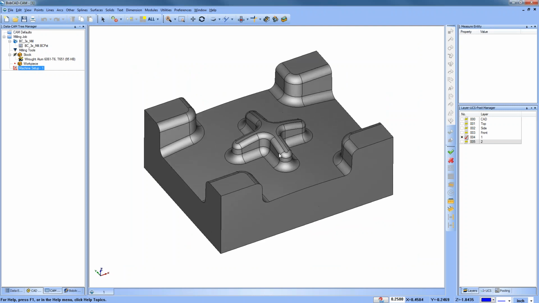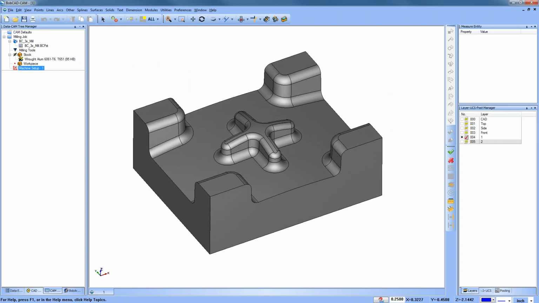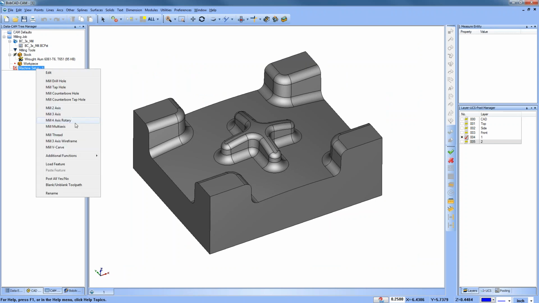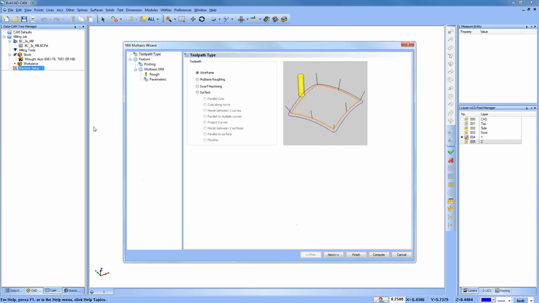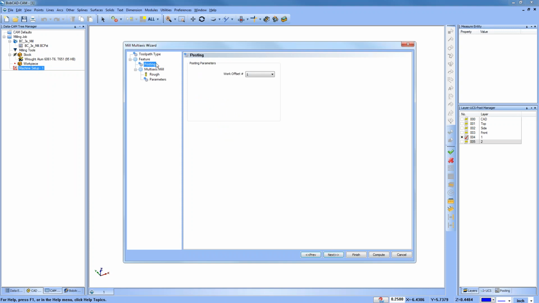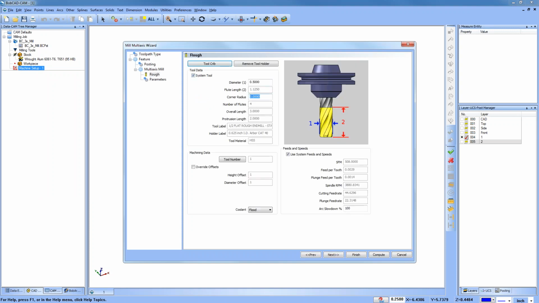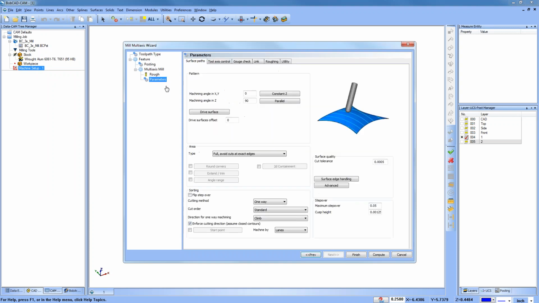So what I want to look at here, I really want to talk about the toolpath patterns, and I've grouped them into a couple of different areas. The first group that I want to talk about is the parallel style toolpaths. So we're going to go to surface based, and we're going to go to parallel cuts. I'm going to set up a ball mill. I'm not so concerned with the tool size here. And then we're going to jump right into it.